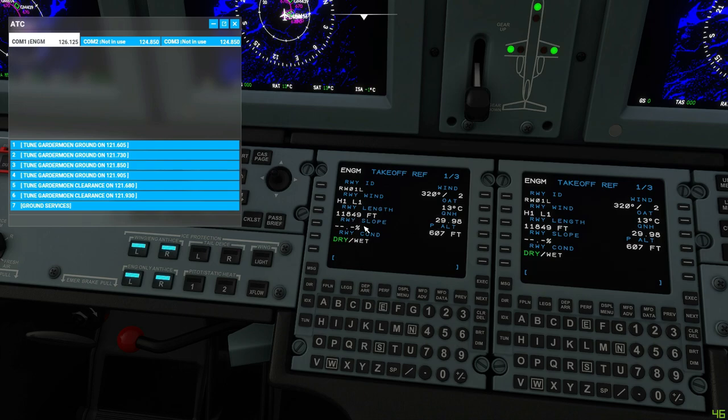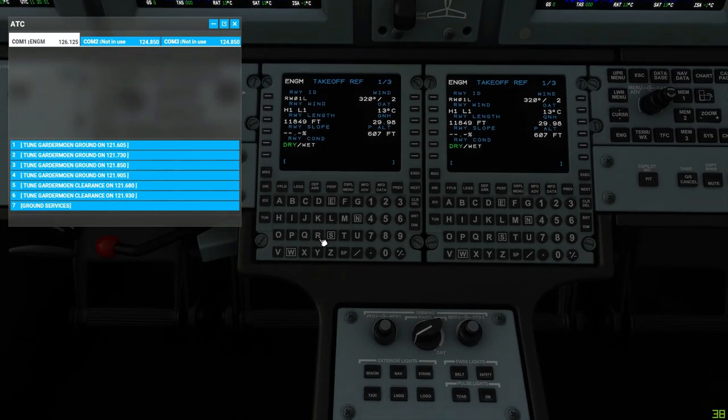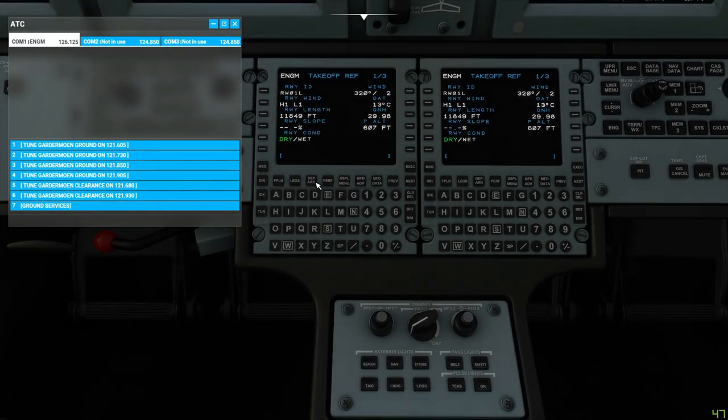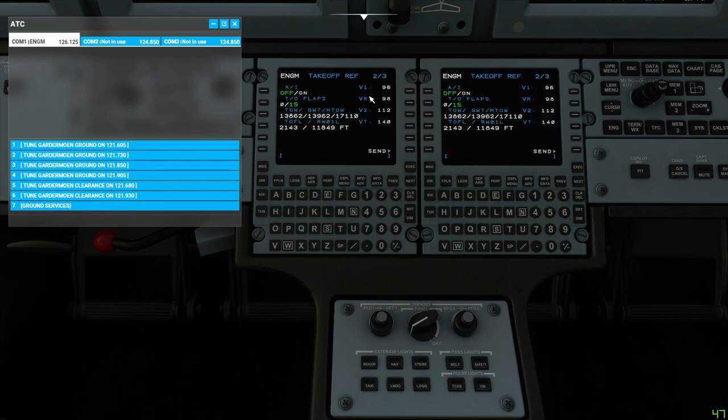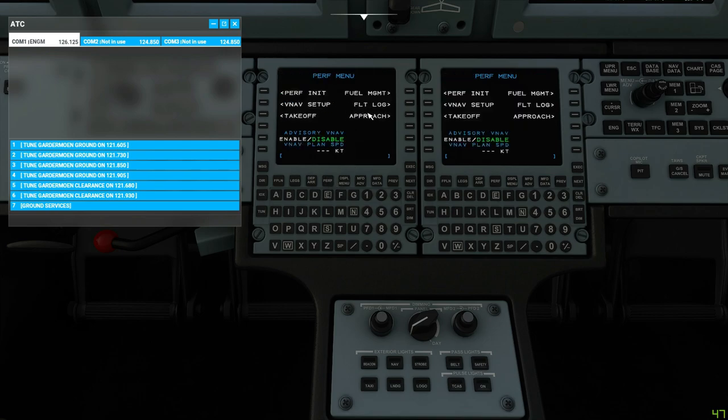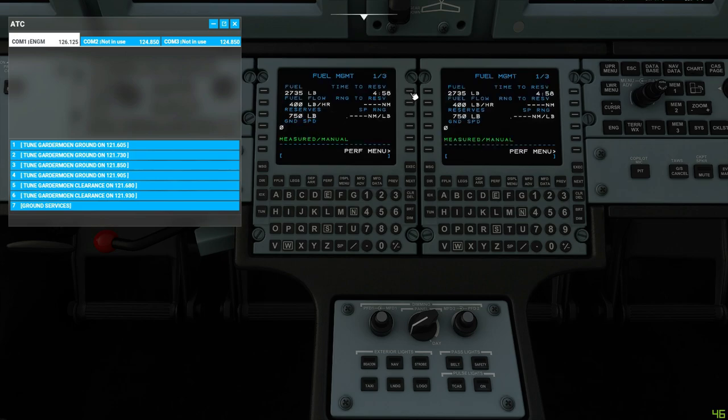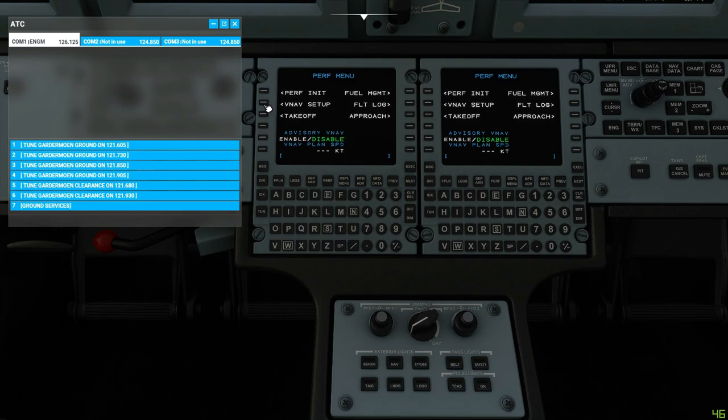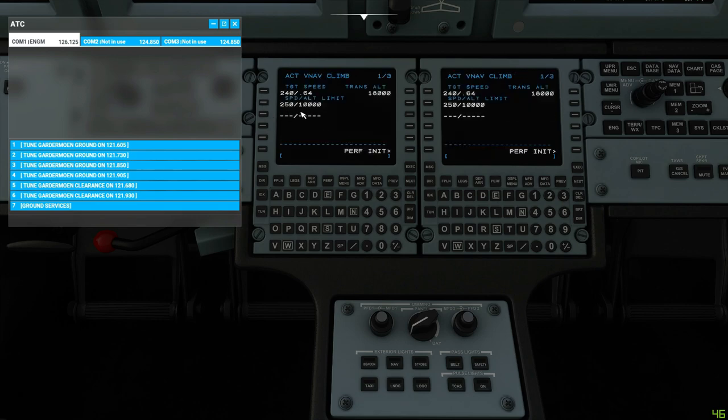So now you can select whether the runway is dry or wet. It's a little bit rainy at the moment, but it's not that wet, so I think we will be fine with dry. We have a second page that we need to go to, and this is where you calculate your takeoff weight, gross weight, and we will take a look at these, which you can calculate here. Fuel management, that's your fuel on board. Performance menu, VNAV setup is already done, and you can enter more wind information for different cruise levels, which we will look at. And the transition altitude for Oslo is 5000, which we cannot change at the moment, so that's a little bit unfortunate.